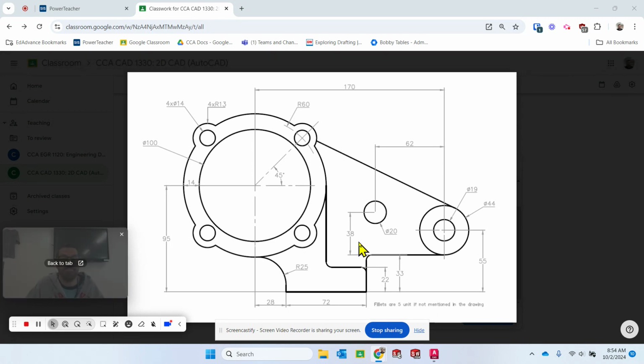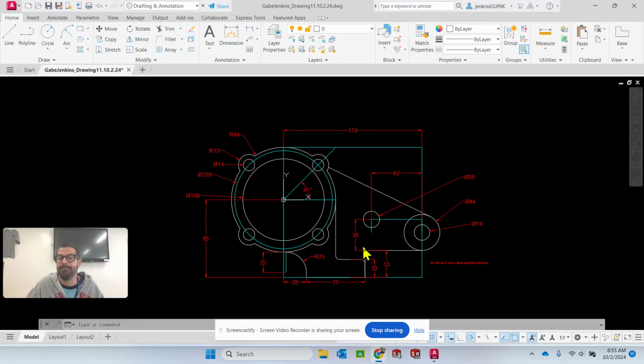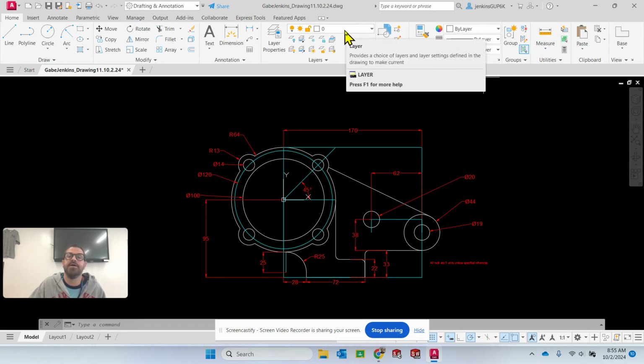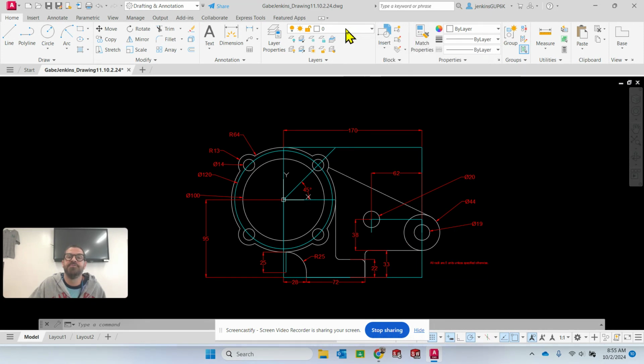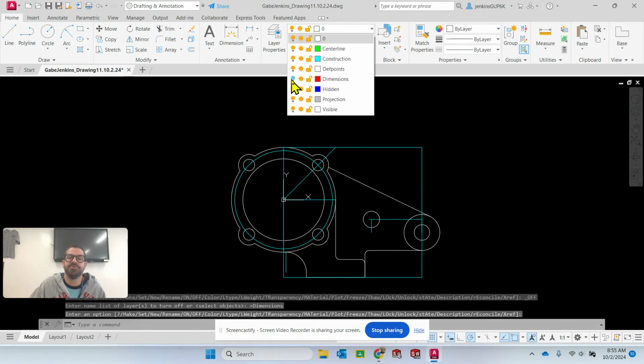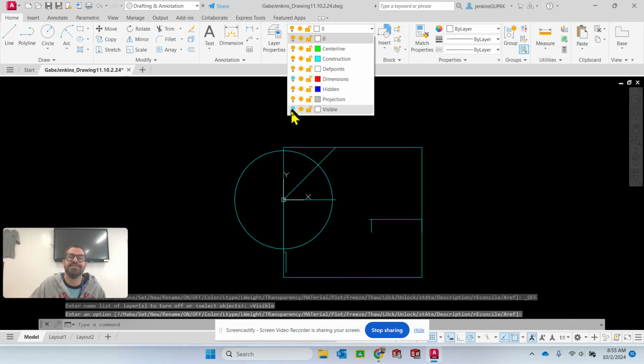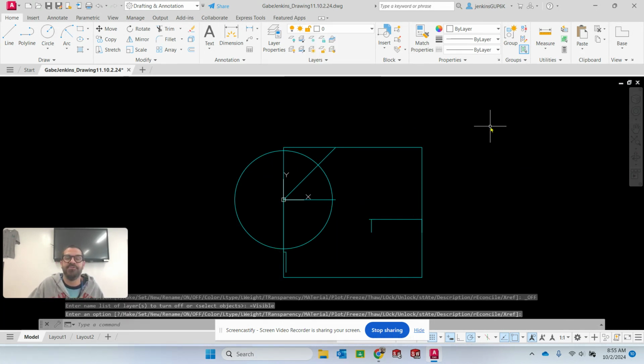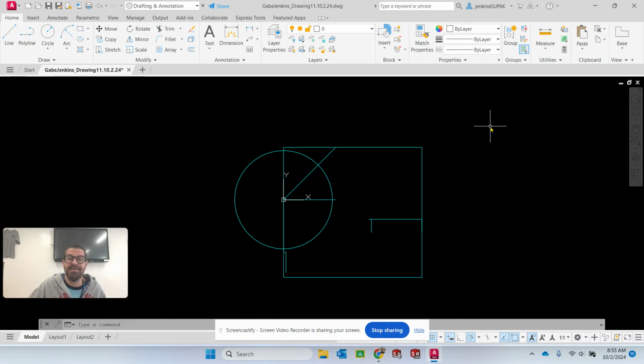If you want to see, I'm going to show you real quick what my AutoCAD drawing looks like. So this is the finished thing. That's all my dimensions and all the object lines and the visible lines. But if I just turn off my dimensions real quick, and then turn off the visible lines, this is the amount of construction lines that I had to draw just to begin to place things.